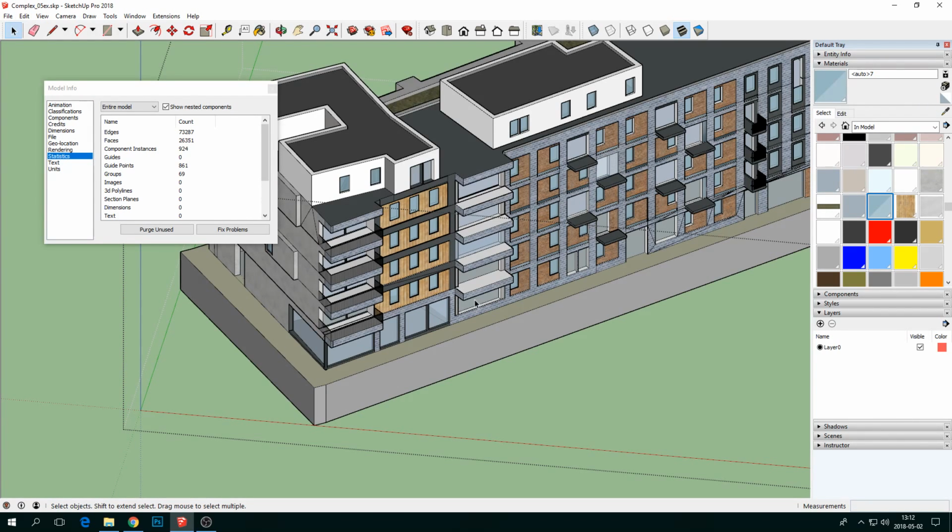So with these quick steps, we just removed 100,000 faces from this model, which is great because as we mentioned in the beginning, it's not only going to be this building, it might be 4 other buildings as well, and the surrounding world with the terrain model, the existing buildings, maybe trees, etc.